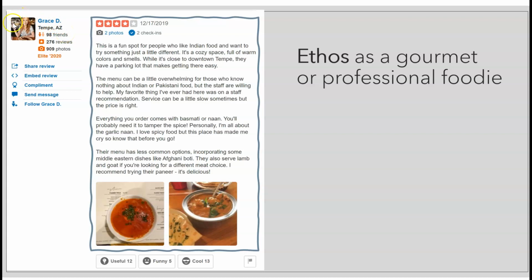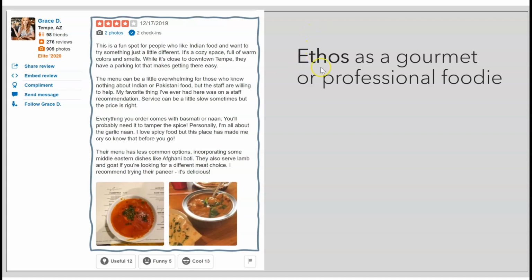So I would say all the information here gives us a sense of who she is, and she knows what she's doing, and she's experienced and maybe a critical diner. And all of this contributes to her image as a gourmet or a professional foodie. And not only her profile picture, all the important information, the elite badge, as well as the rating, the photos, and her texts and people's feedback on her reviews, it establishes her ethos as a gourmet.